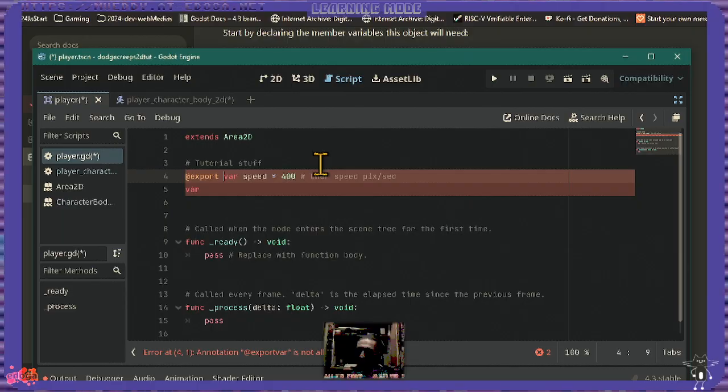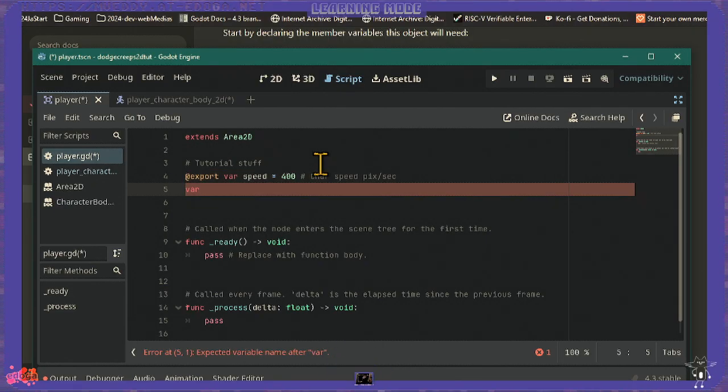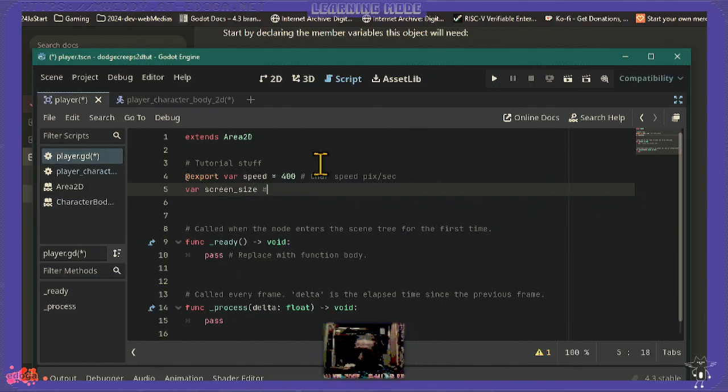What did I write here? What's going on? The typing disorder. Dyslexia. Screen size, but no assignment.